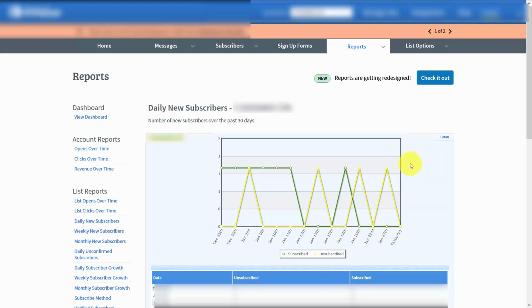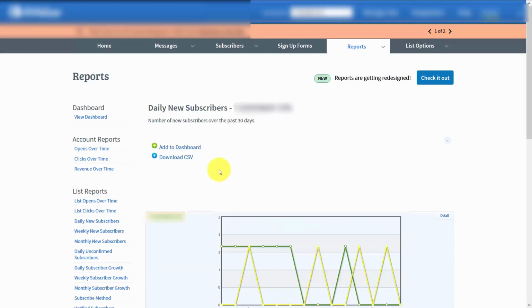You can take it one step further and look at the detail of that report, and download it into a CSV file. You can also add this report to your dashboard so that you can look at it every time you come to look at the activity for this particular list.